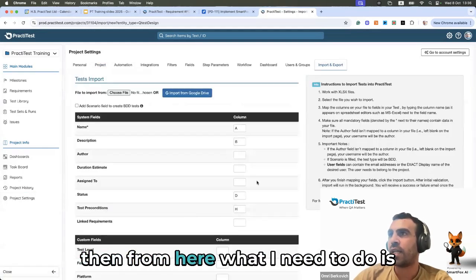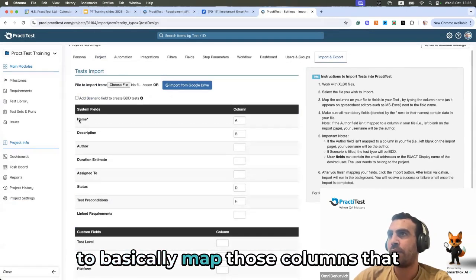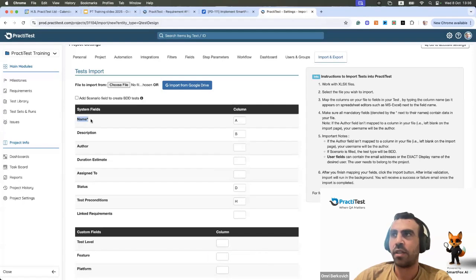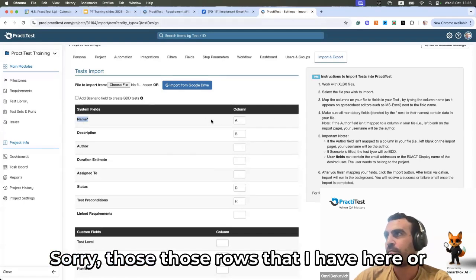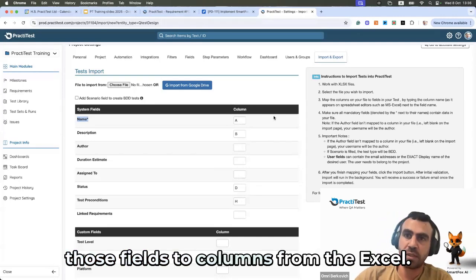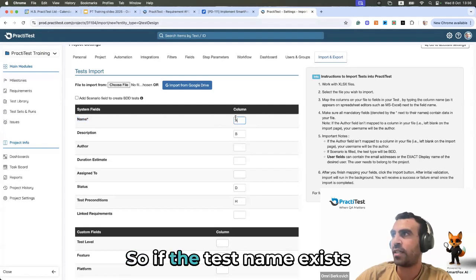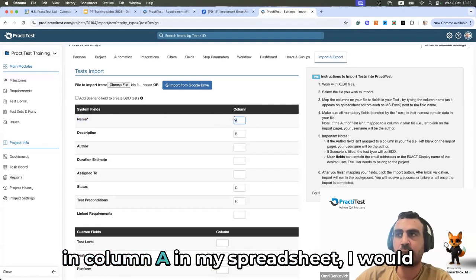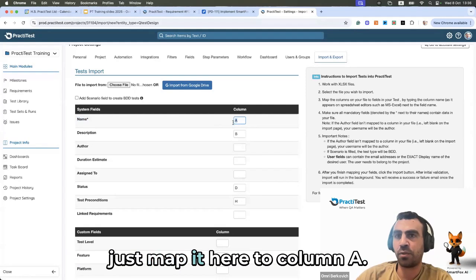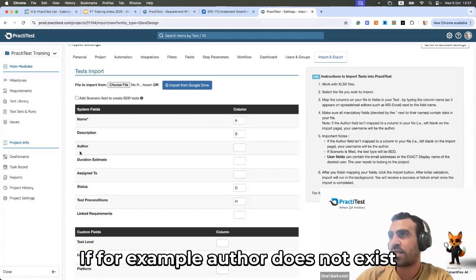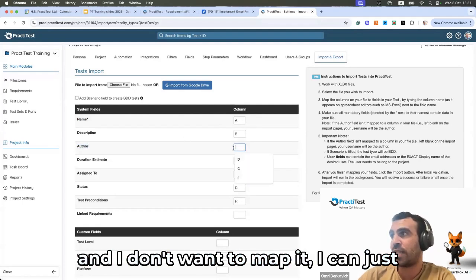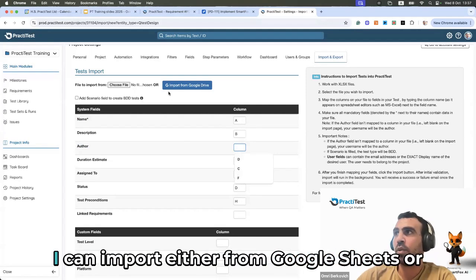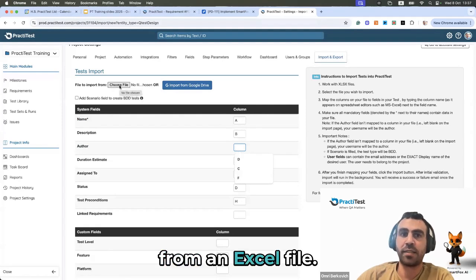And then from here, what I need to do is to map those fields to columns from the Excel. So if the test name exists in column A in my spreadsheet, I would just map it here to column A. If, for example, author does not exist and I don't want to map it, I can just remove the letter altogether. I can import either from Google Sheets or from an Excel file.